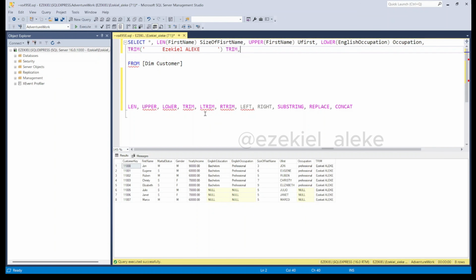Now we have another one we call left trim and then right trim. Let's copy this again before I explain the right trim. Control C. Now let's paste here. The right trim will remove all the spaces to the right of your text, that is, the right of the text, and it's going to leave the other spaces. It's not going to do anything to other spaces, but it will remove all the spaces by the right. Now let's execute this and see what we have.